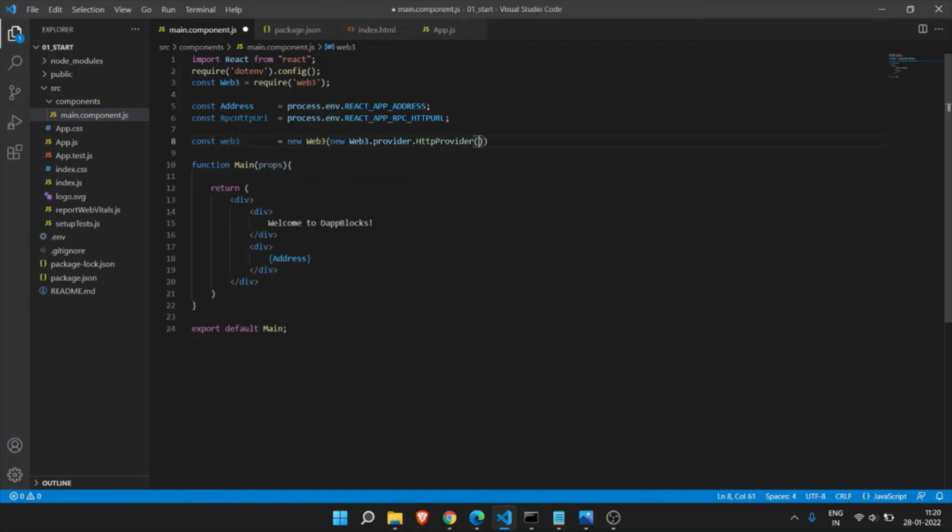Here you have to pass this http link. This is how you can create a web3 object to connect our front-end application to the Ethereum testnet.